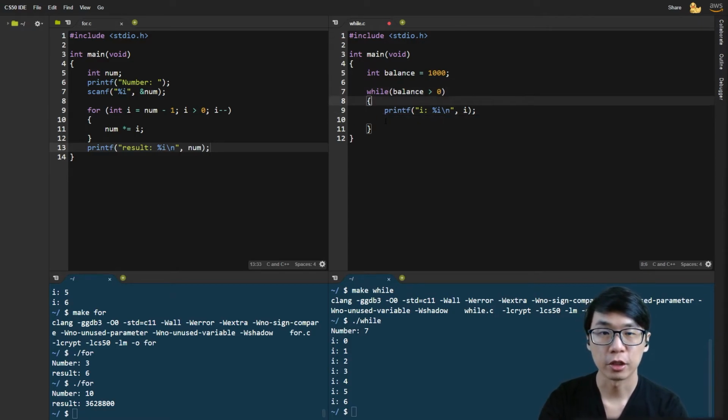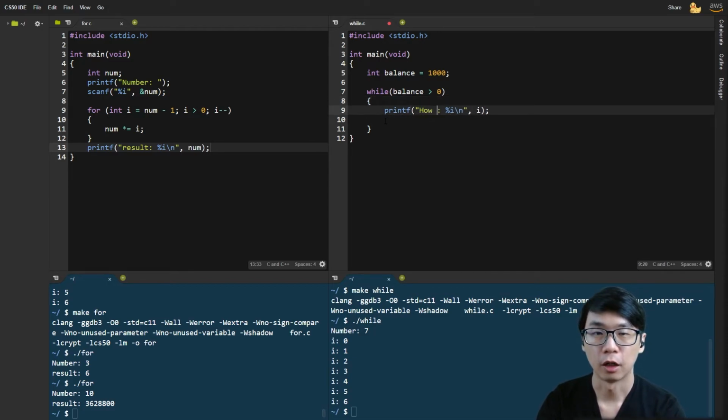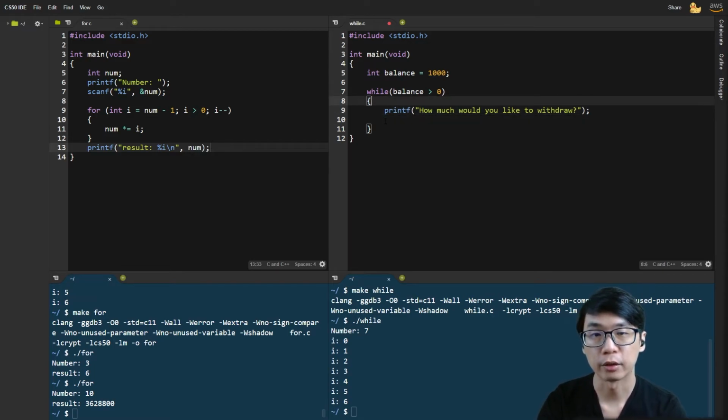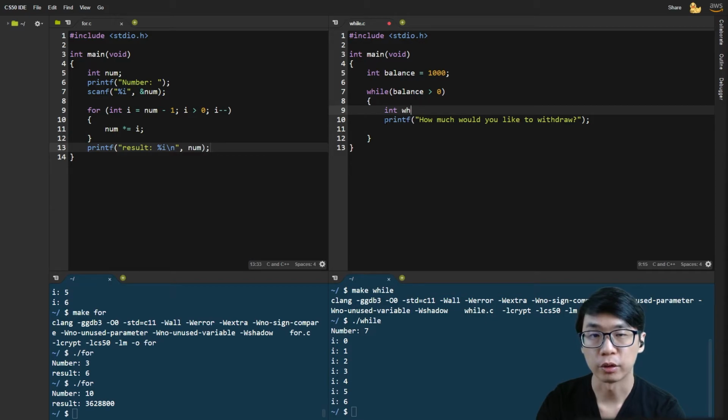So let me change this to a question. How much would you like to withdraw? Then we are going to create an integer called withdrawal.